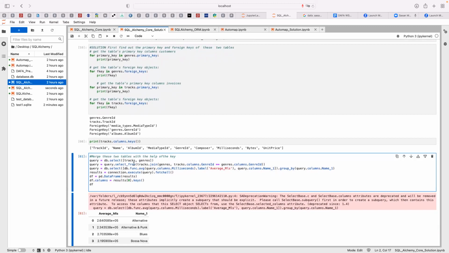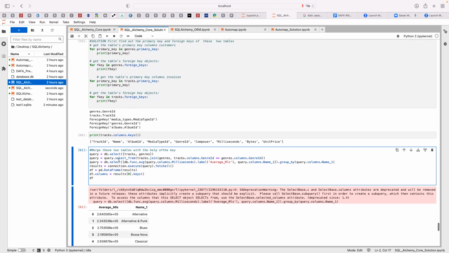I try to join the genre with tracks with the help of the genre ID. After doing this, I get the average of the milliseconds, which I also name as average MLS.